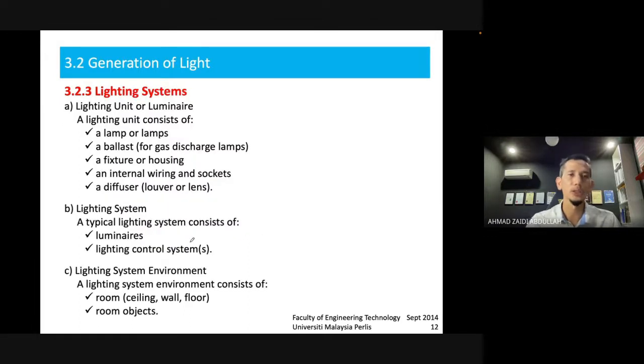Lighting system. Lighting consists of a lamp.